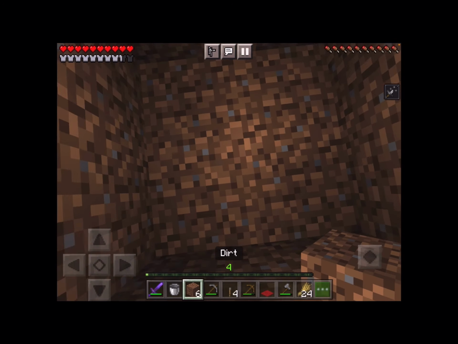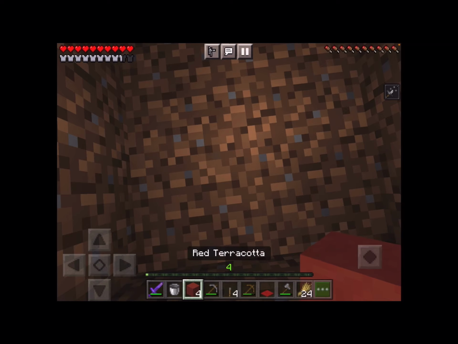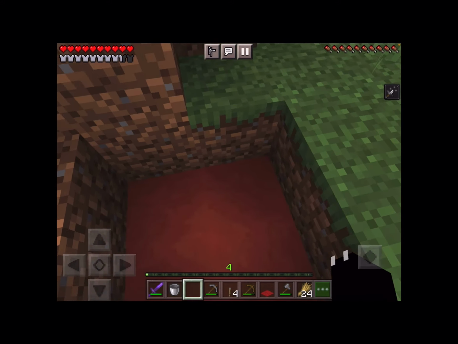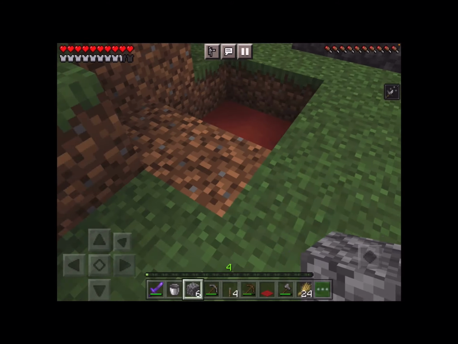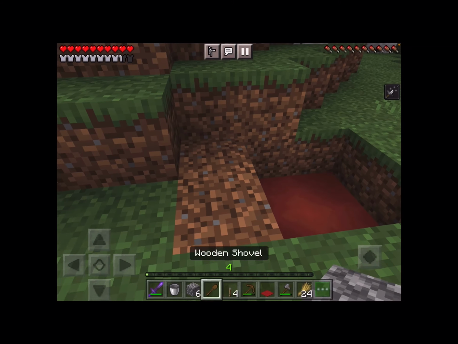But the lava doesn't give me any regeneration or anything, does it? Nah, I don't think so. Where did I get red terracotta? I forgot. Oh yeah, it's from the monster. I can't believe I forgot what I made things out of. So, cobblestone perfection. Now I need to kind of dig this area out.